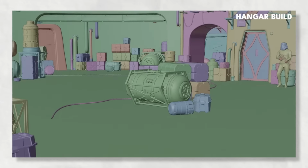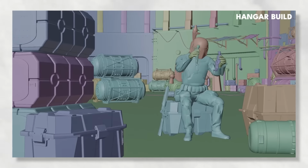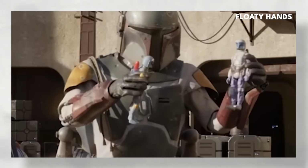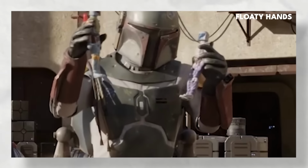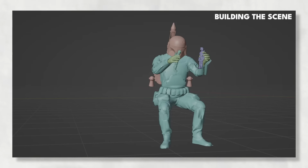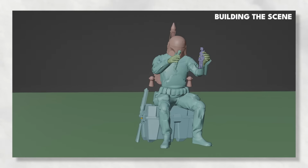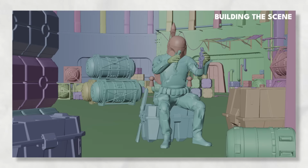So I just cut out most of the more complicated parts, and all I ended up keeping was the end of the scene, where Boba was flying the toys around as if they were on their jetpacks. I know his hands are a little bit floaty, but I'm okay with it overall. After placing Boba and framing up the camera, and further rearranging a few things, I altered the lighting and set up a stormtrooper to walk by in the background, added a bit of camera shake and all the audio, and it was good to go.